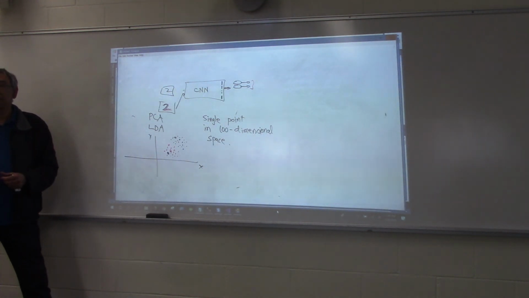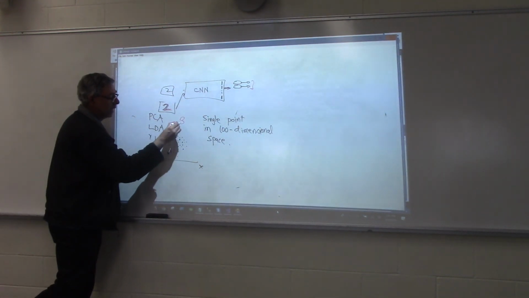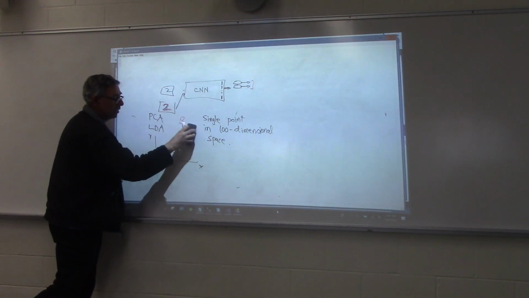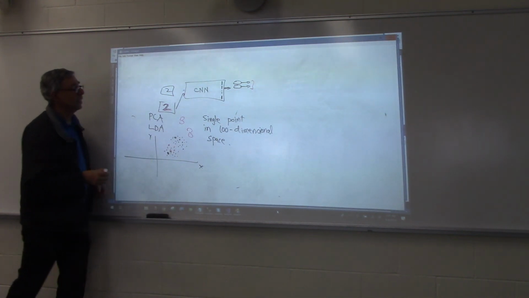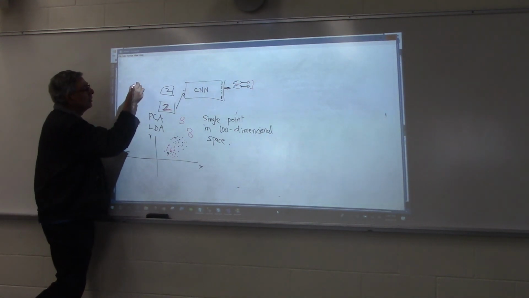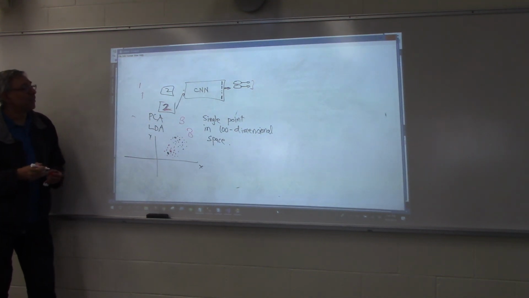3 and 8. 3 and 8 is a good one. Remember, somebody could write a 3 like this, and 8 could also be written somewhat like this. So yes, 3 and 8 will come out to be closer. Anyone else? 1 and 9. 6 and 9. 1, sometimes people write 1 like this. 1 and 7 will come out closer, right?